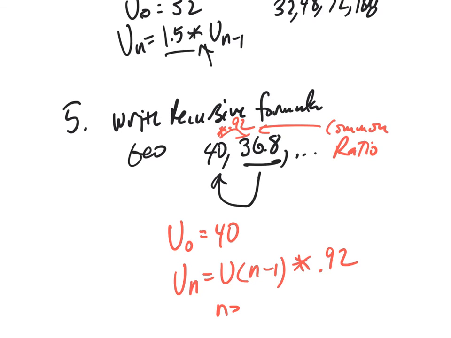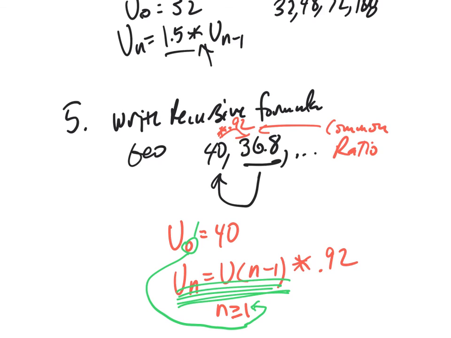But what about this, Mr. Server? Not required on the iPad. But if you want to know how I get that, it's always just one bigger than whatever you started with. Because the idea is this formula can't figure out the first term for you. It can't figure out the 0 term. It can figure out the 1 term or the 2 term or the 3 term, but it can't figure out the very first one. It's kind of like us, human beings, struggling to try to figure out what happened before all of this was here.